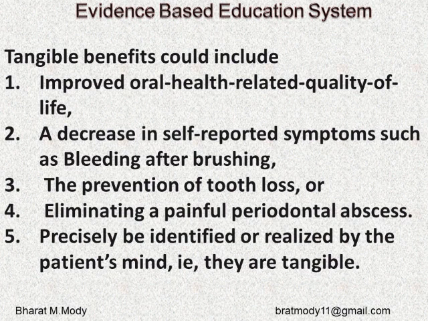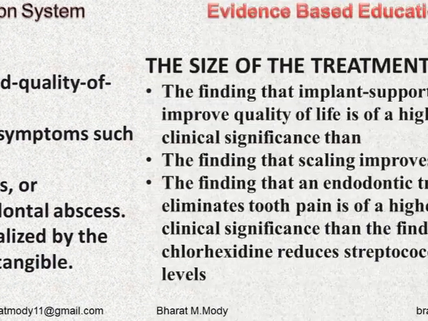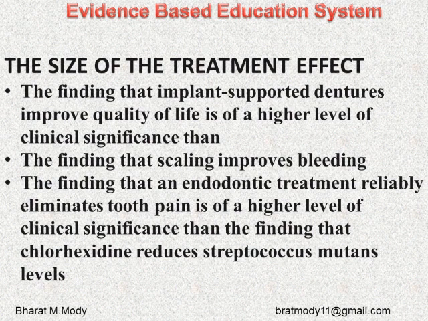Tangible benefits should include improved oral health related quality of life, and the patient should be able to understand it. A decrease in self-reported symptoms. The symptoms should be utilized for your endpoints, such as bleeding and brushing, so that the patient understands that properly, not the signs. The prevention of tooth loss is also very important. Eliminating the pain of periodontal abscesses is important. The patient understands very easily. They are tangible.